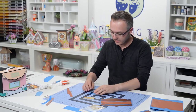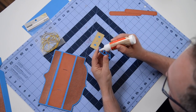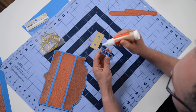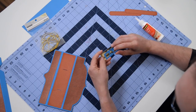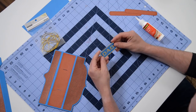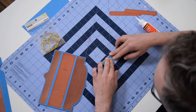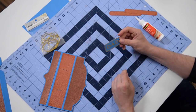Okay, and now we can take the other blue layer here that has the word dad cut out, and we'll get that glued down. And we're going to want to center this. This is not the same size as the rest of them, so take a look at the rest of the cutouts here and try to get that nice and aligned so that it looks correct as far as the word goes and the letters go. Just do your best to center it, basically. So there you go, that looks good.